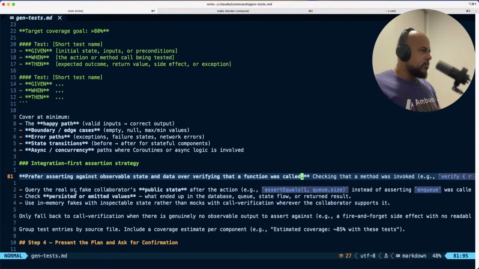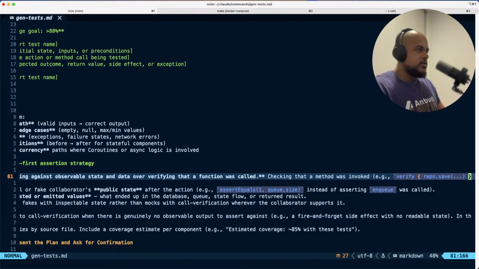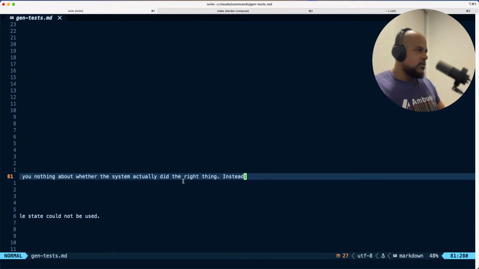Query the real or fake collaborators' public state after the action, instead of asserting a call. Checking that the method was invoked tells me nothing about whether the system actually did the right thing.